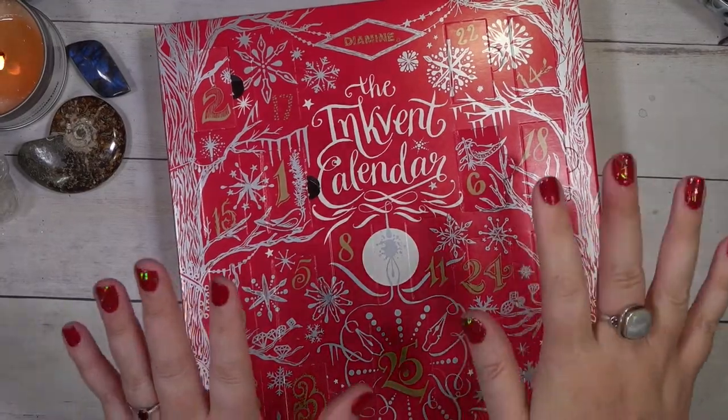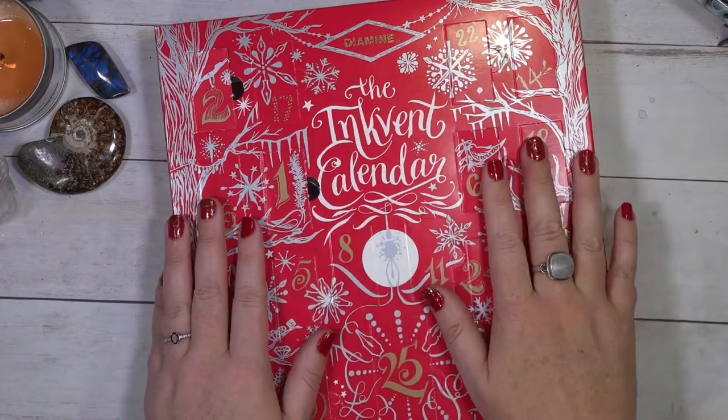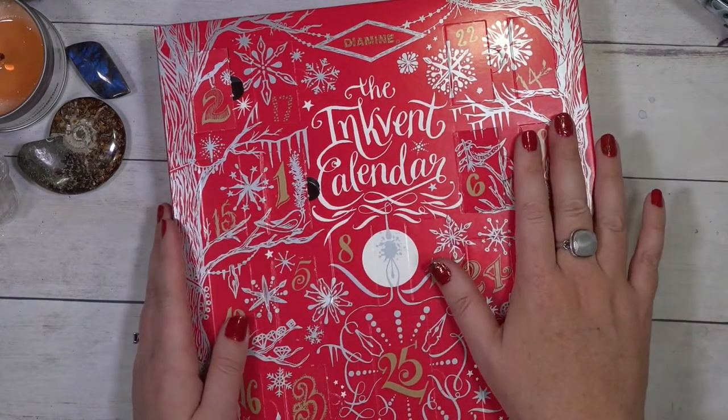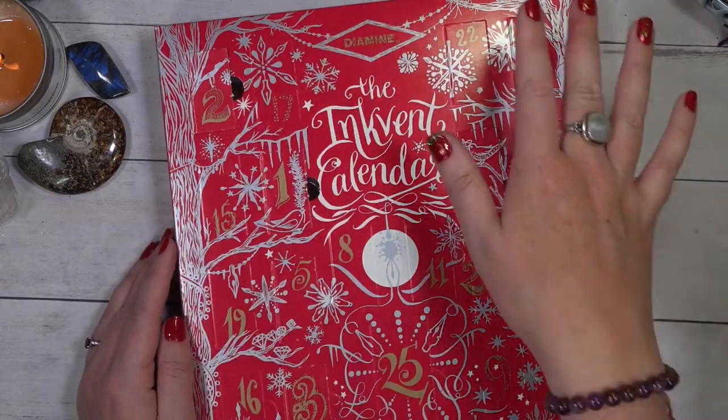Well, well, well, here we are at day 8. I've got spirit fingers, super, super excited. We're going to start another week. So let's dive in and see what amazing color we're going to pull out of this Diamine calendar today.